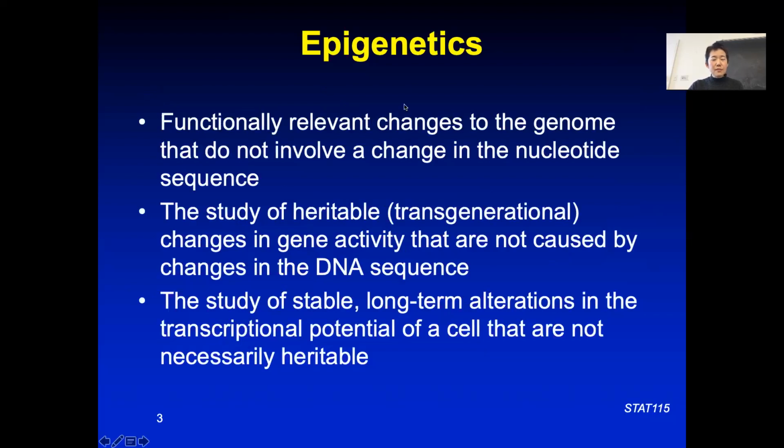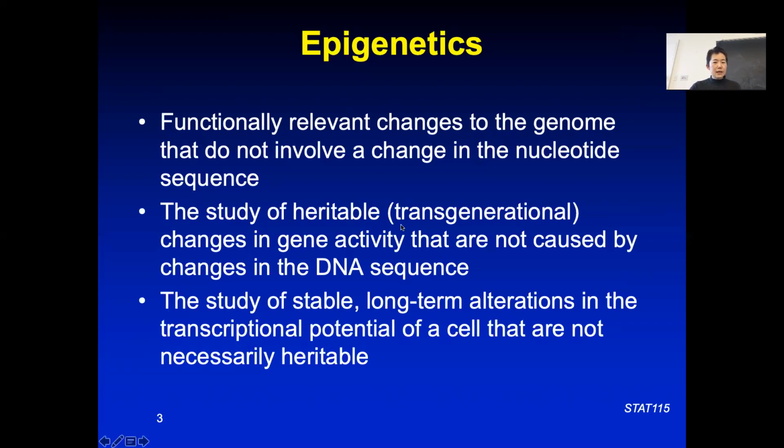And so the official definition of epigenetics is functionally relevant changes to the genome that do not involve a change in the nucleotide sequence. So when we talk about epigenetics, there are two levels. The first is the study of heritable or transgenerational changes in gene activity that are not caused by changes in the DNA sequence. For example, I will show you some examples later. From one generation to the next generation, there are things that are inherited, but are not coming from DNA.